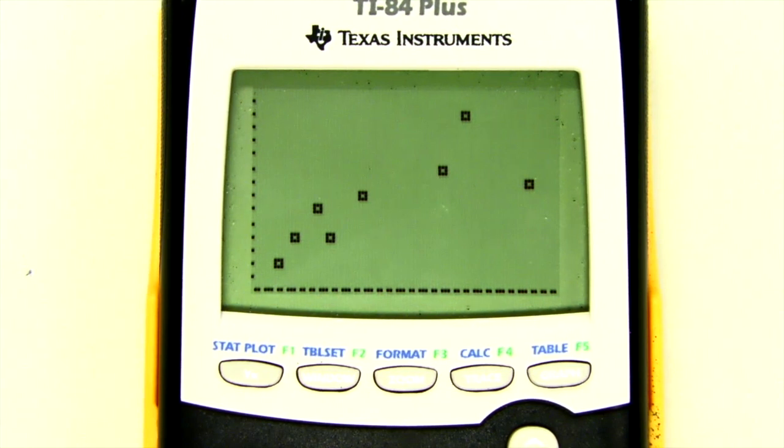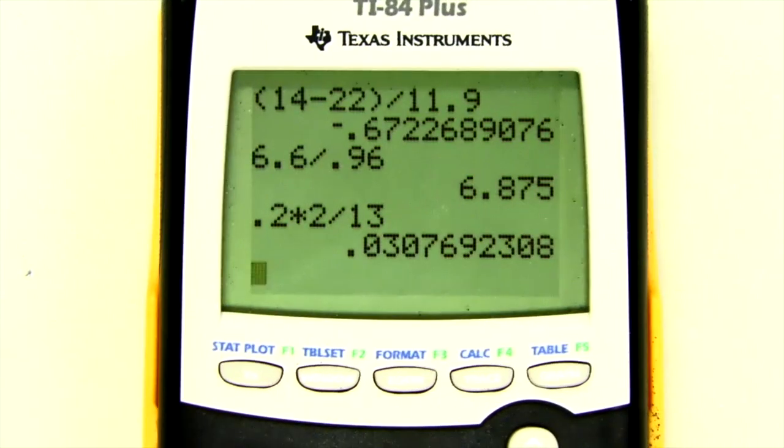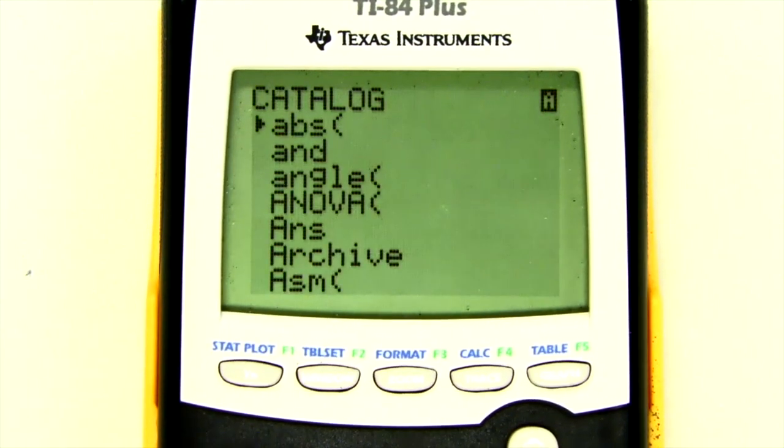To do the other computation here, that correlation coefficient, we're going to have to do a couple of things. With the 84, you got a unique calculator here, guys. They come shipped from the factory with something called the diagnostics turned off. I don't know why the diagnostics are off when you get it, but they are. So if you'll notice down on your 0 key, you'll see the word catalog. Okay, so let's go 0 and then to the catalog. And I'm going to scroll down until I see something that says diagnostics on.